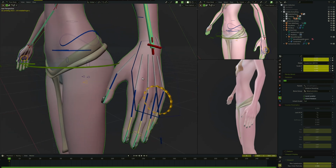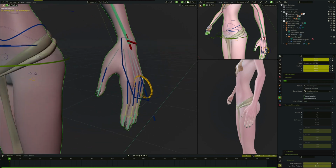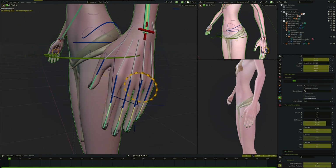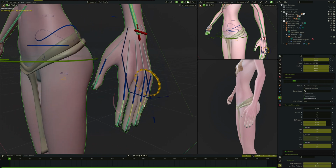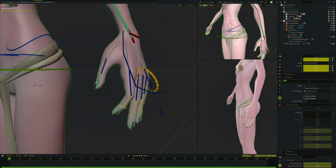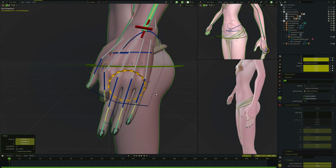So I'm making some changes to the hand, and I've learned a thing or two about this. In the IK solver, I didn't know this, but I've always been adding constraints to these bones. When you click on the bone icon here, there's an inverse kinematics section where you can limit the X, Y, and Z location, add some stiffness, and lock other things, etc. And now I've got it so I don't have any pull targets at all, and I can just grab these controls and move them around, and the finger does more or less the right thing.